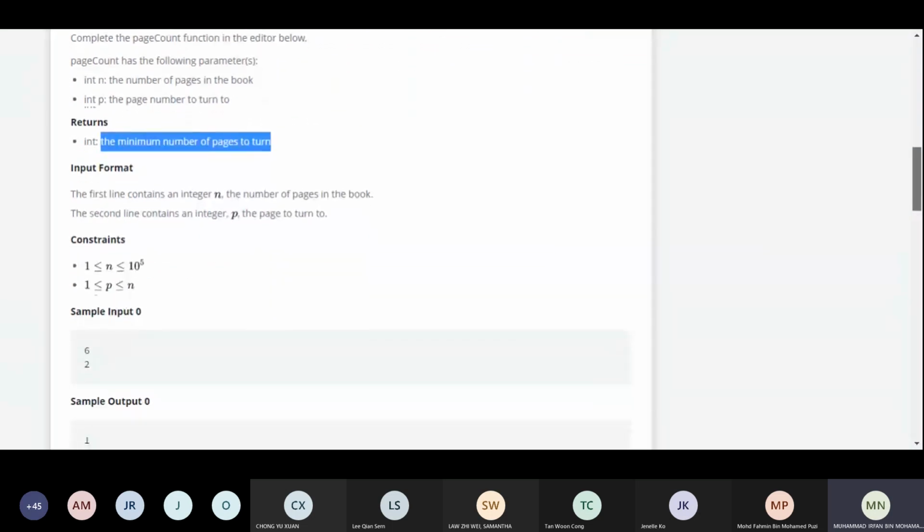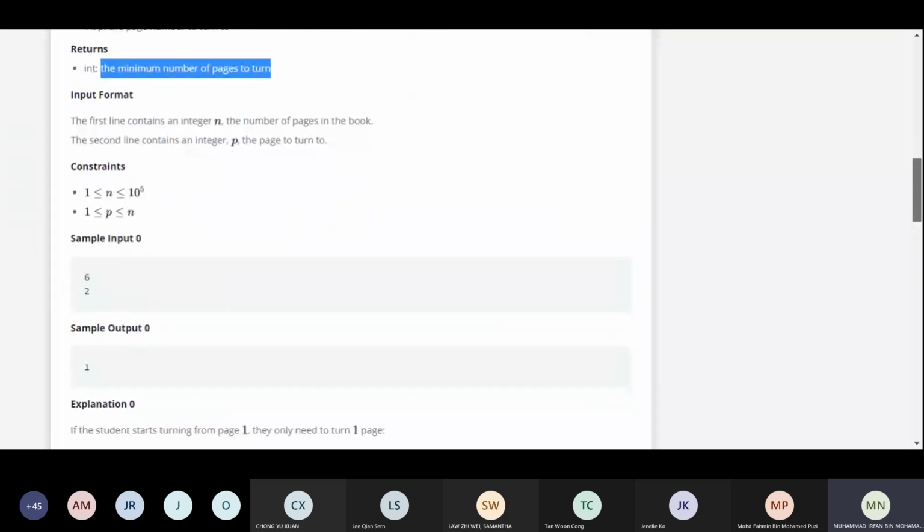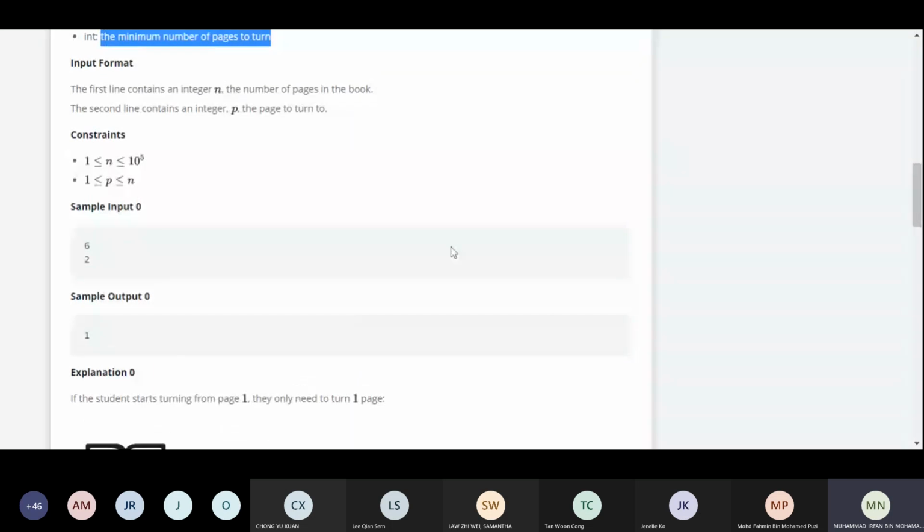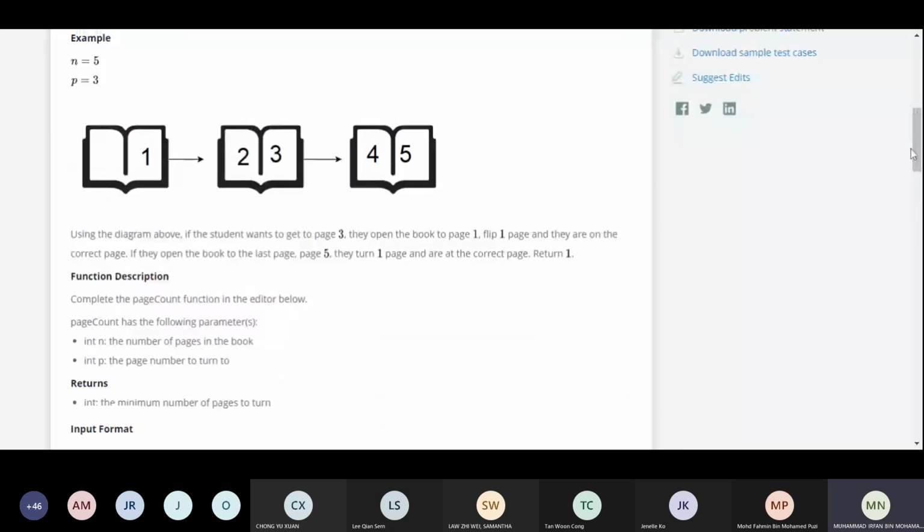A sample input and output is also given here. For example, the number of pages of a book is 6, and we want to reach page 2, and the output will be 1, because it is stated here that the first page, page number 1, will always be on the right side, not left. If it were on the left, then the second page would be on the right side.